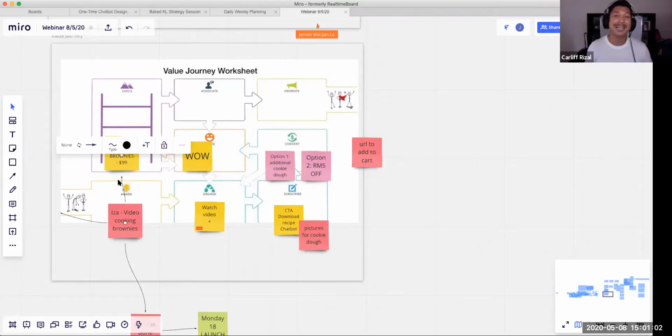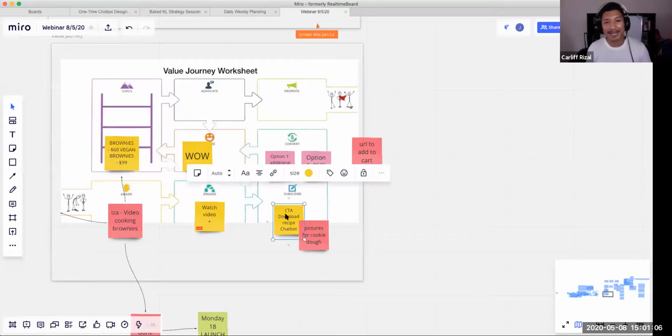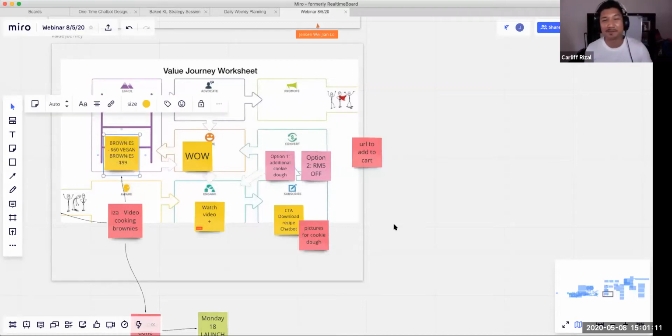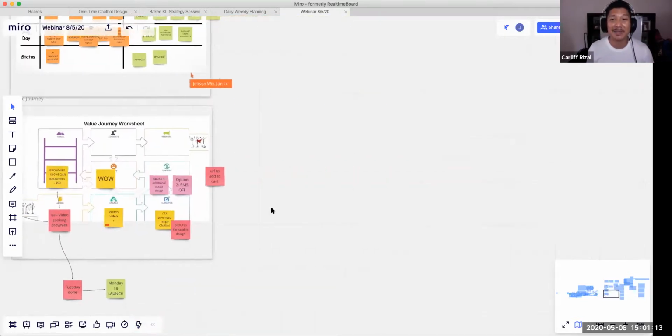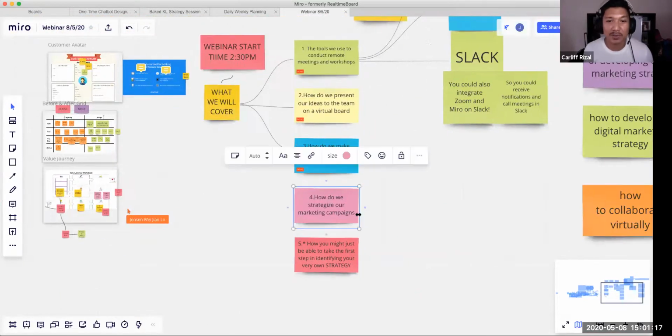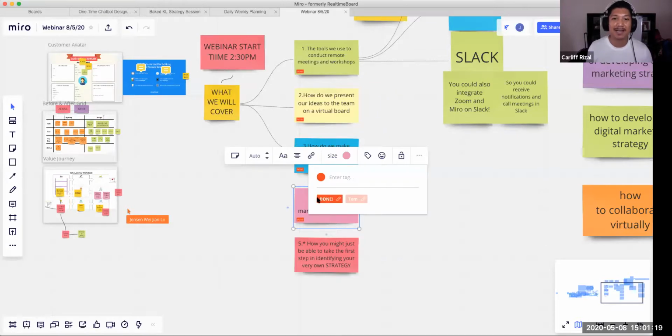So you don't want to be a creep like that. You don't want to skip steps. You want to go step by step, pergi dating, pergi jumpa parents dulu, pergi meminang dulu, then only you want to marry lah. That's why. So that is how to strategize your marketing campaign, right?